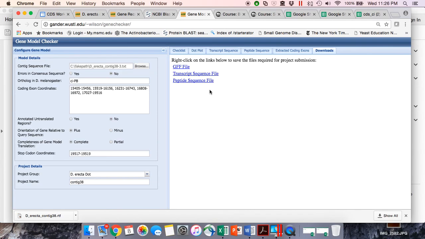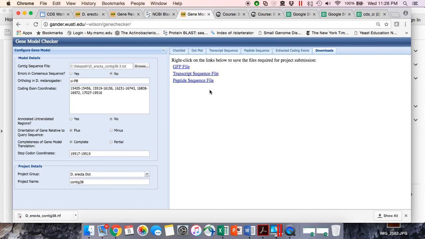So that is how we annotate these genes. This is a relatively simple gene. There aren't too many surprises with this one. You may find that your genes are a little more complicated. That's fine. You have plenty of time to work on these, and I'll certainly be around to help. If you've had any issues with this practice gene, let me know. We can work on it. I want to make sure that you have a good grasp on how to do this.